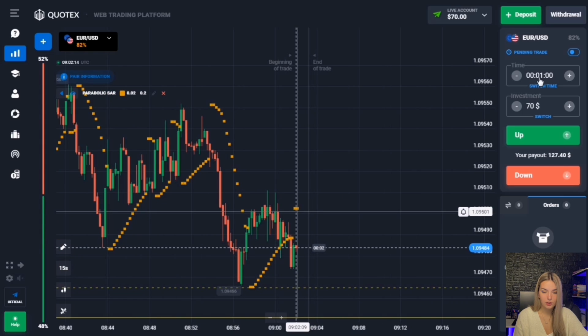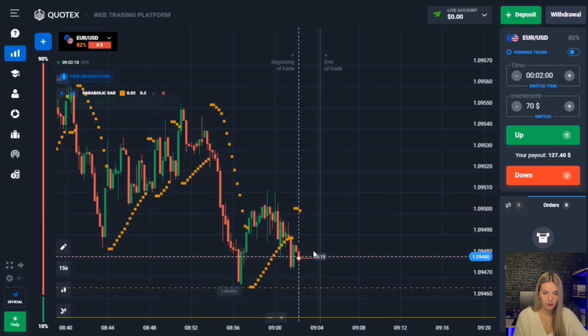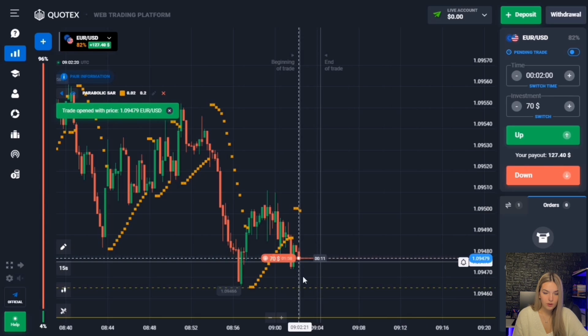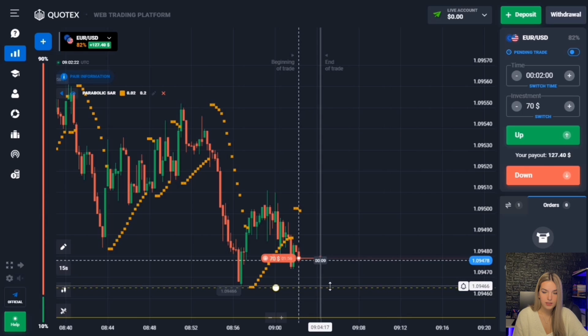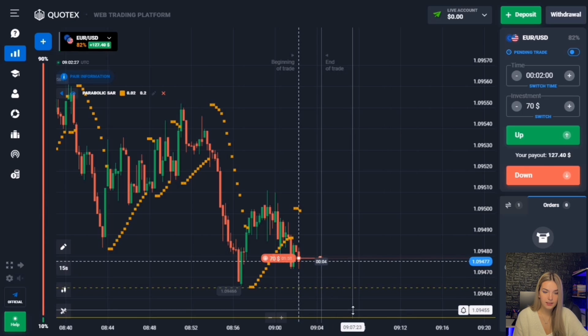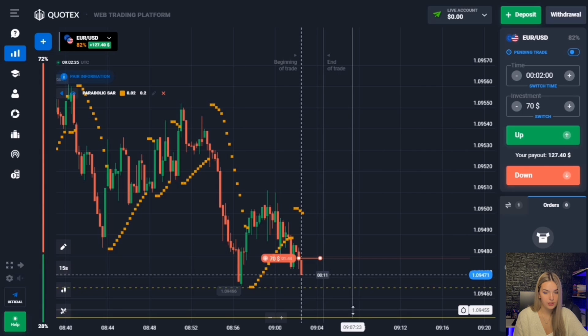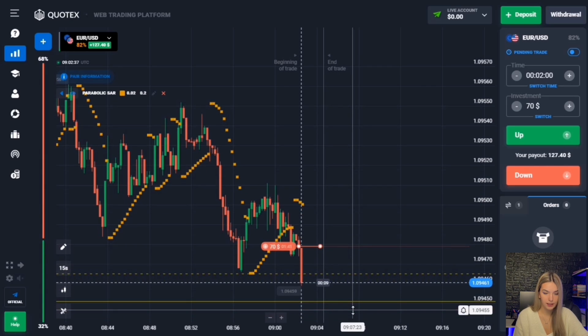I think that in the near future, the price will continue its downside movement, at least to the internal support level. There is also a possibility that the price will continue its downside movement after passing the internal level and continue to the main support level, since the price here also has a good potential for a decline. So friends, let's wait for the end of our first deal. Let's see what kind of result we will get.